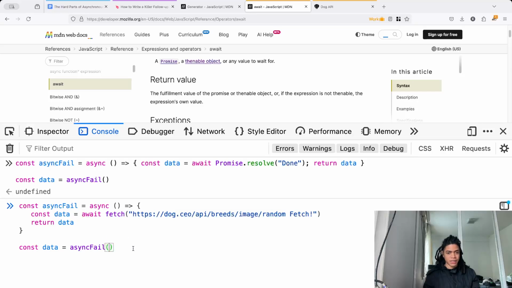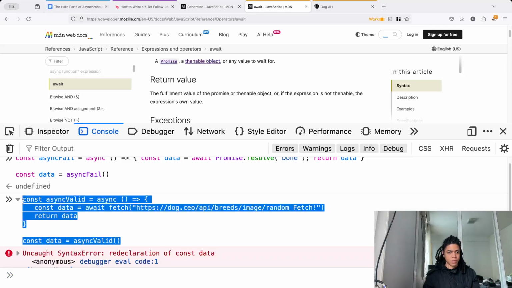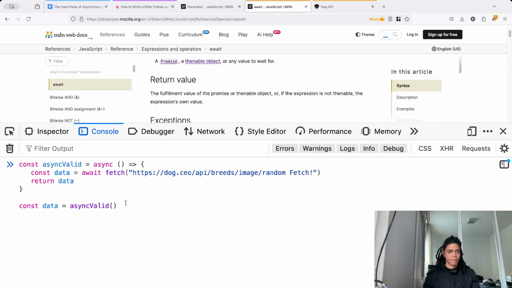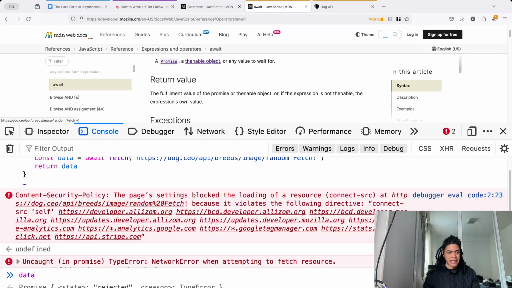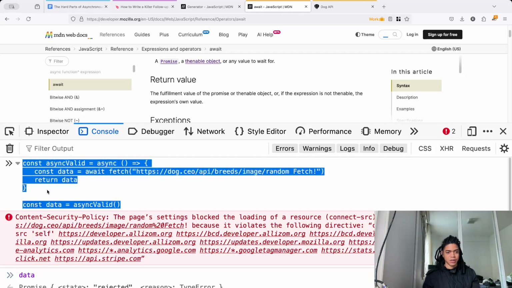we are now saying async valid. Okay, async valid. The declaration of const, of course. No problem. Then you say the data here. It says, hey, type network error when attempting to fetch resource for that, because that's not the way.